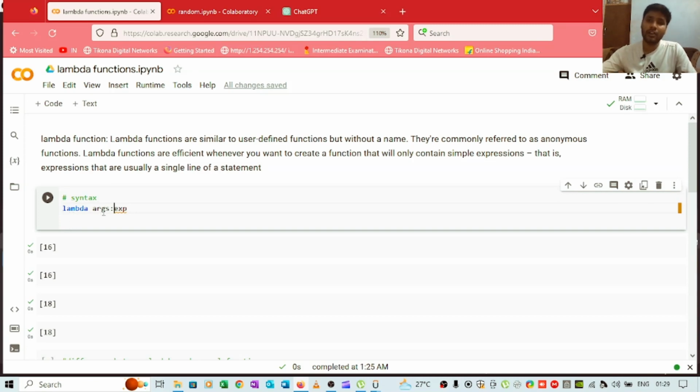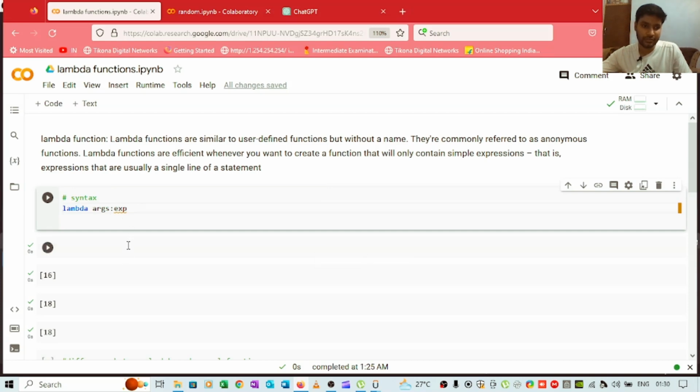Then we have arguments. You can have multiple arguments. If you are having a single argument, you simply use that argument. Let's say we have a as the argument here, so simply write lambda a colon and then the expression. But if you have more than one argument, you separate these arguments with a comma, and then you have this colon. This colon is the cue for the expression, basically a signal for the expression to execute. So we have the lambda keyword, then arguments separated by commas, then the colon, and then our expression.